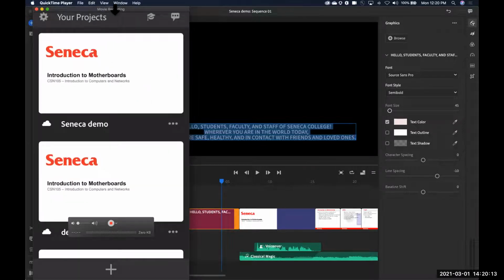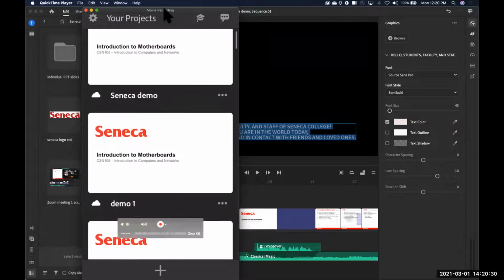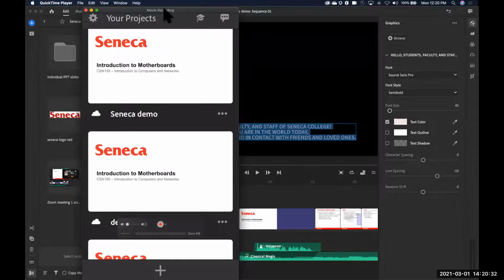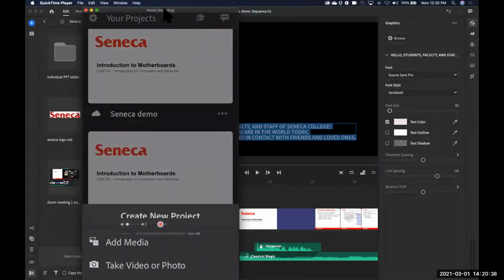Here we go. I like to do the recording on my iPhone because it has a high quality camera, higher quality than the webcam, and it gives me portability, right? If I have my laptop, I need to be focused at the same distance and same angle to capture the webcam. So now that I'm on my cell phone, I can go to the plus sign. Let me go back in. Oh, that's fine. Plus sign, and I'll create a new project once again.